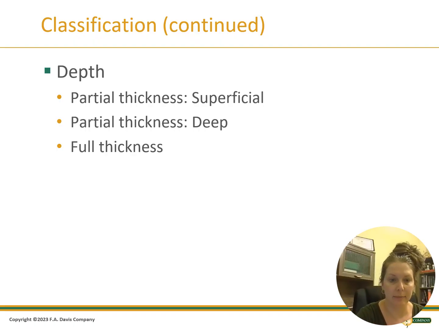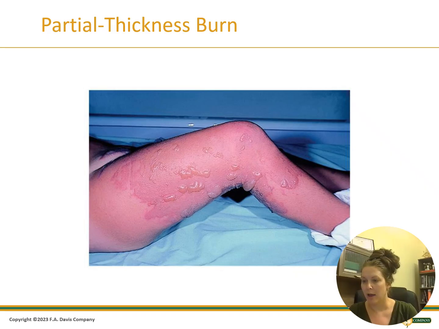Just looking at these, so we have a partial thickness burn. Here I want to point out we have the redness, obviously the large blisters. It's moist, shiny, has irregular borders. These kind of burns are going to be painful. The superficial partial thickness will heal in about 2 to 3 weeks with minimal scarring. So if you see blisters plus redness and it looks moist, think partial thickness. If your burn looks more white, leathery, you're moving on to the full thickness, okay?